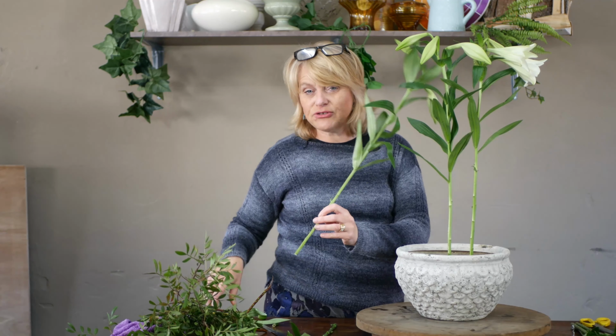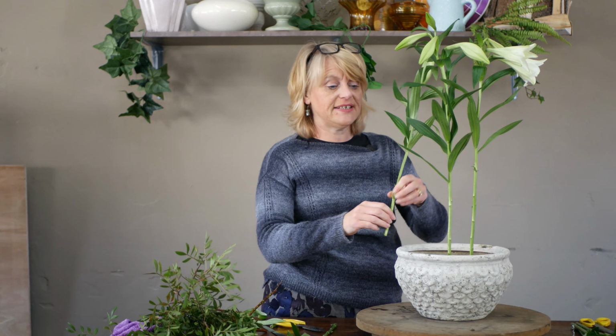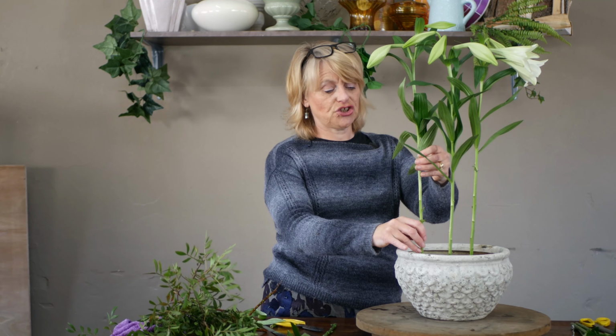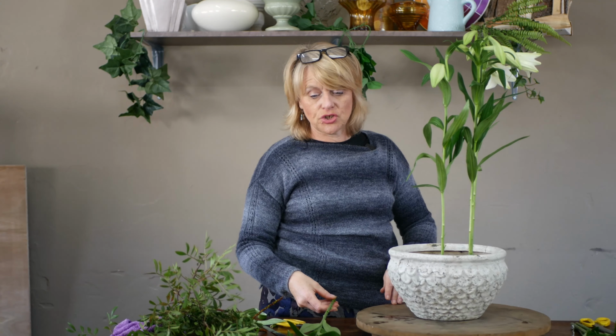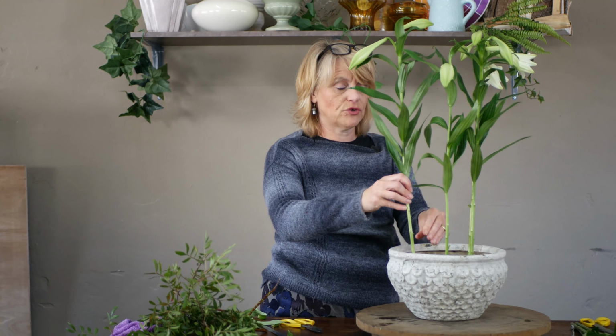But for a minute, I've got two bunches of the Longiflorum. And I'm just really taking about an inch off the bottom to give myself a clean cut to go into the Agra-wool. And then I'm making sure that there's enough space between the heads so that when they open up, you'll be able to appreciate the beautiful trumpet shape of the Longiflorum Lily.